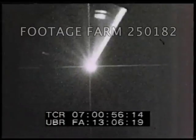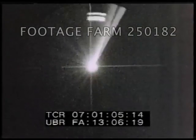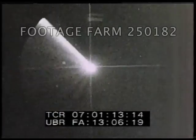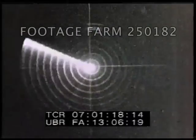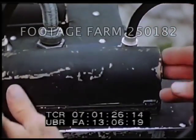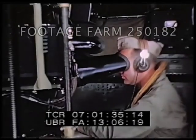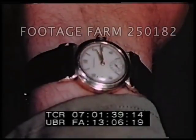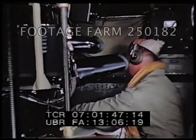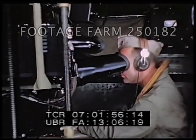Having previously determined the wind, the radar operator directs the pilot to change course to bring the ground track of the plane in line with the beacon. The operator turns on the range marks to get an accurate reading — 28 miles. Meanwhile, the beacon operator consults his watch and finds the prearranged time to change the code has arrived. The change of code during the flight has the tactical value of adding an element of security, since it makes more difficult the possible use of beacons captured by the enemy as a decoy. The radar operator, seeing the change of code, confirms it occurred at the prearranged time and tells the pilot that everything is all right.